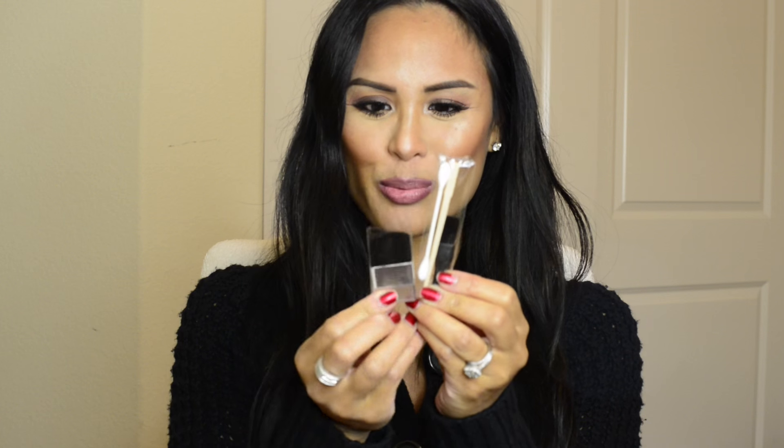Everything is tightly packaged inside. It comes with a little card that says, welcome to Choix, we hope you enjoy the experience, stay beautiful, love Choix. There's a small box with all my samples, and a cute little applicator set you can use for your products — like a blush brush, a smaller brush, a wooden applicator, and a cotton swab. On the inside of the lid, it tells you exactly what you received, showing the five different products and the shades that you chose.